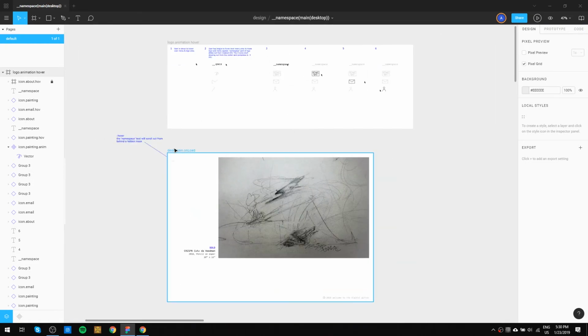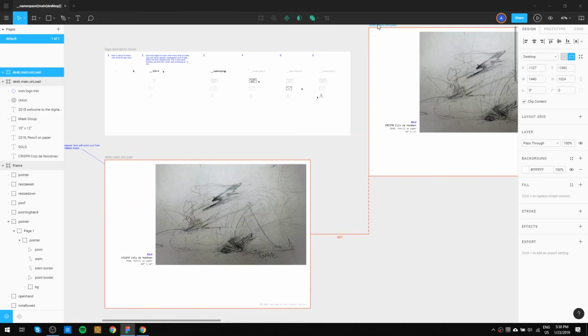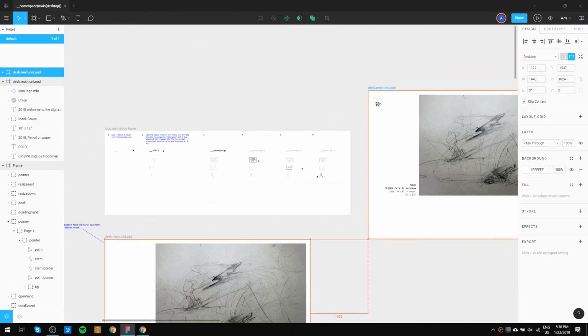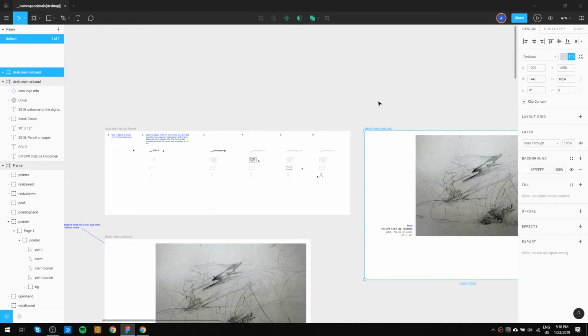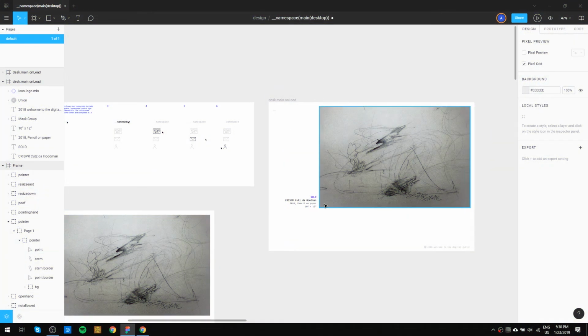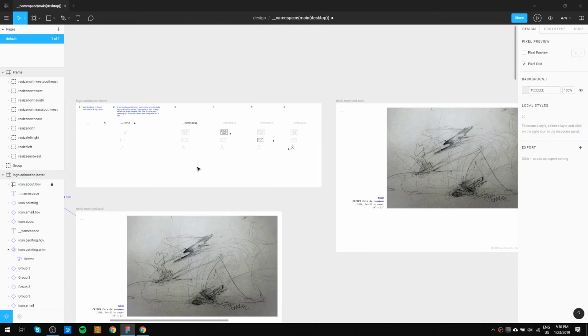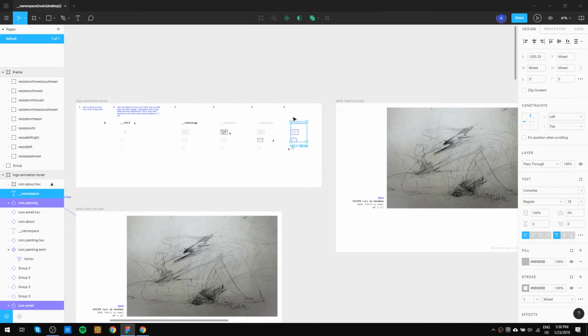So I'm going to take one of these main pages here and show kind of like how that would look. Here's a painting, already there, and I want to demonstrate how that looks.